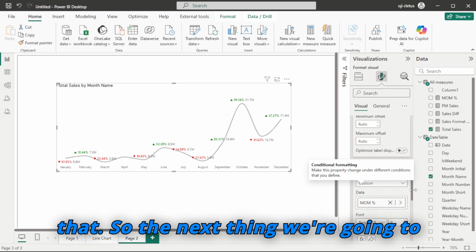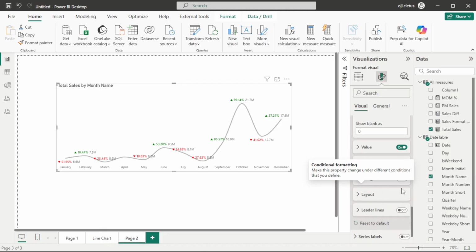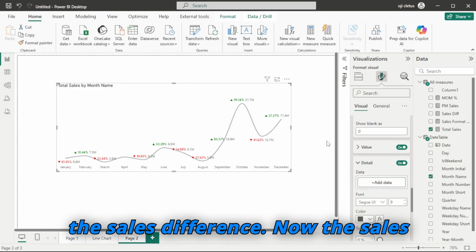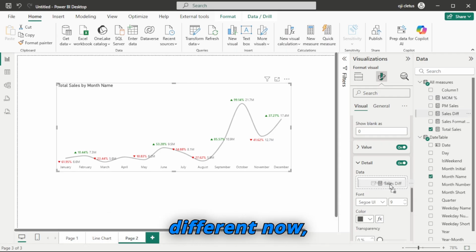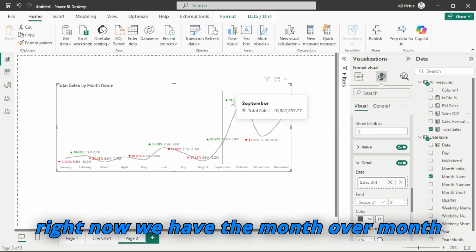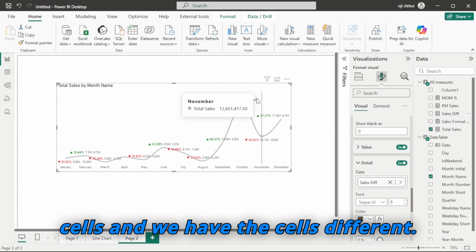So the next thing we're going to do is go to the details. Under the details, I'm going to bring in the sales difference. Right now we have the month over month percentage, the current sales, and the sales difference.